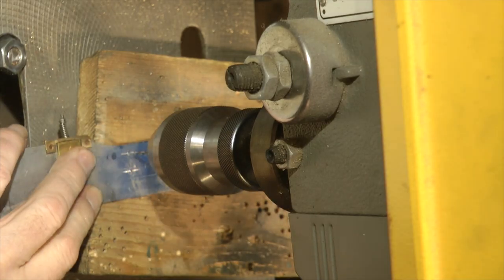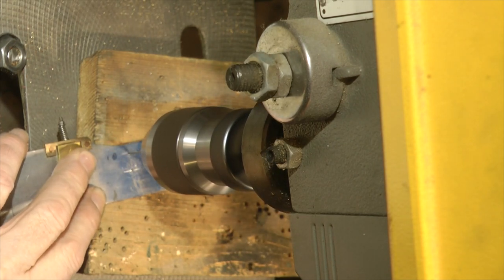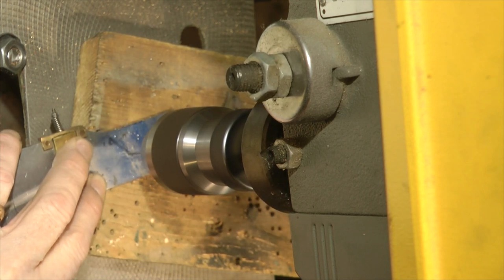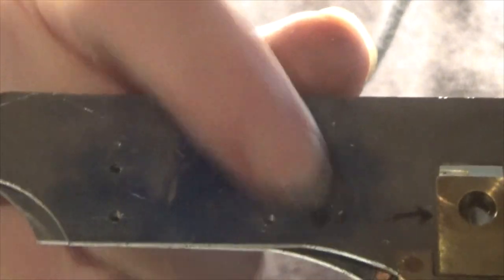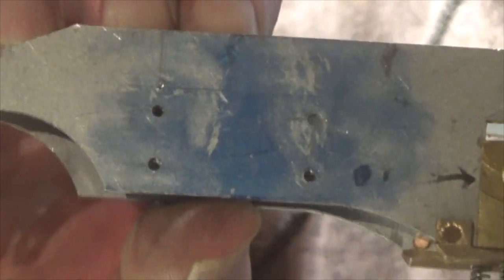I've got the holes marked out. I've just drilled two of them and I'm just going to carry on and drill the other two. So there's the four holes drilled on the frames. Now it's a case of fixing the other frame behind this, essentially clamping them together like that and spotting through the same hole positions. These are going to be 8BA. These are just tapping size holes at the moment, but ultimately on the cylinder they're going to be tapped 8BA.